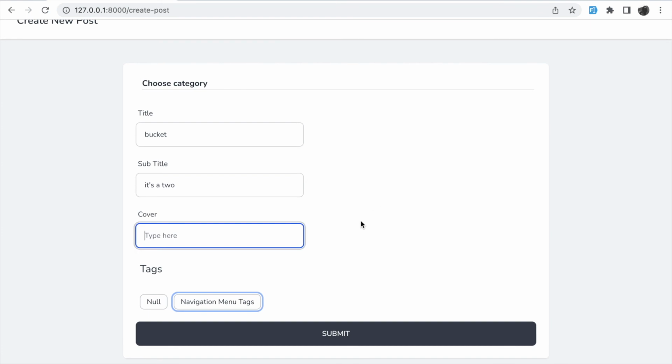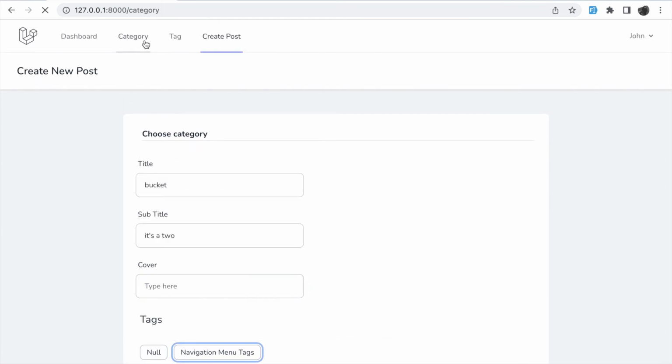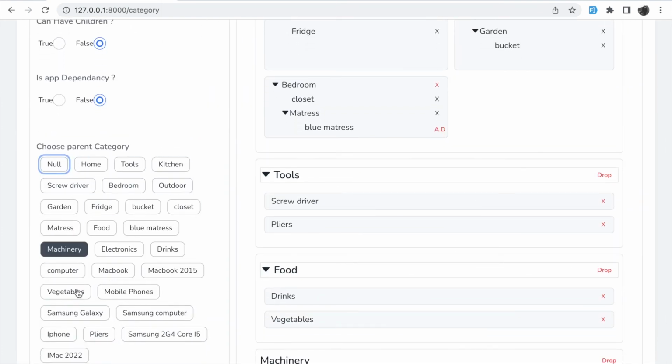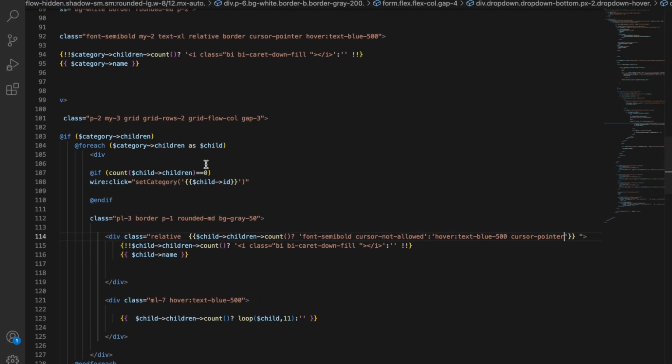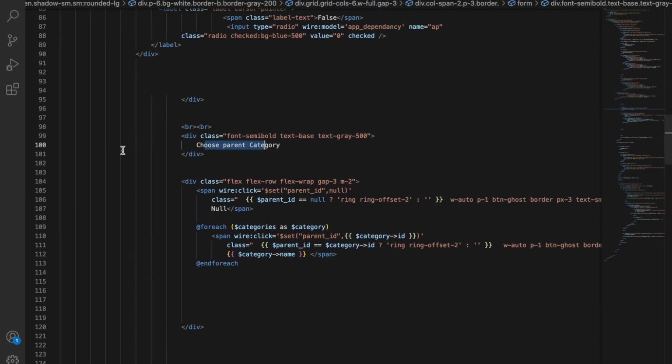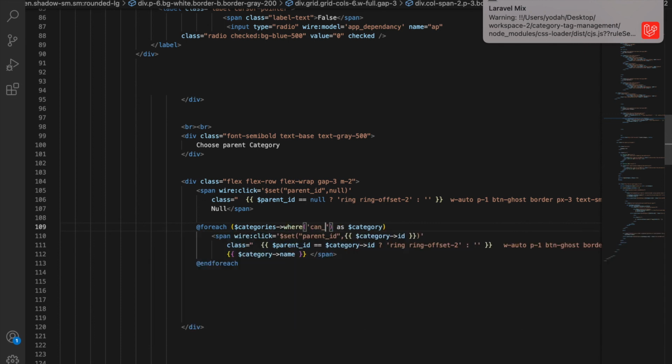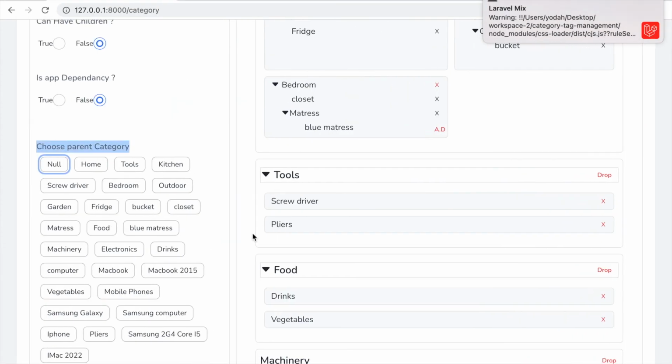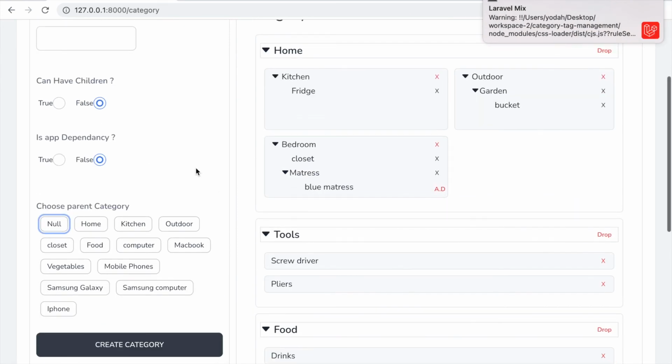So now if you go to your categories in here we have to filter this, so we can only show those which can have children set true. So in here you can go back to your code, go to your category blade at the top, just right here, filter. We're going to filter this so you can only show those which can be assignable. So here type where can have children is not equals to no. Alright, now if you refresh, awesome. Now you only have those which can be assignable like that.